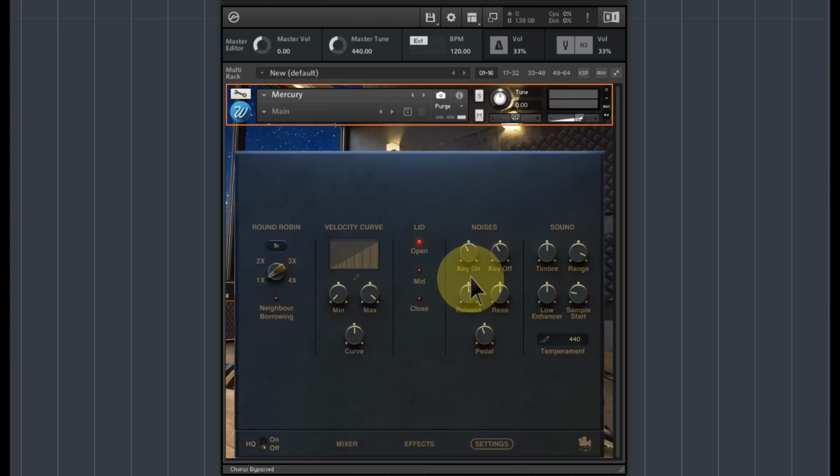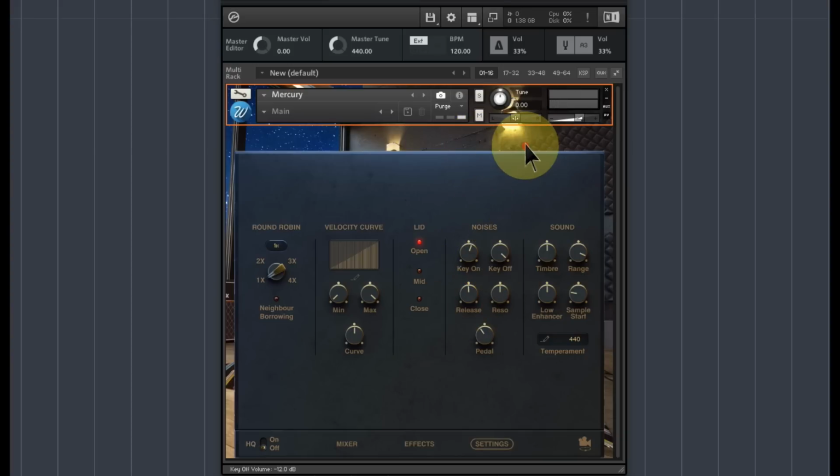So you've probably been hearing a lot of little noises going on in the background here. There is a key hit noise, a key off noise, a key release noise. There's some resonance and there's some pedal noises. If I just turn the pedal right up here and then just... that's me pushing the pedal. So that's quite loud. We'll turn that down. If I turn the key on noise on and just hit a key very gently, you can hear some are louder than others, but this G here has a notable key sound.